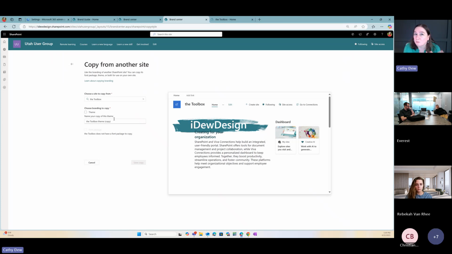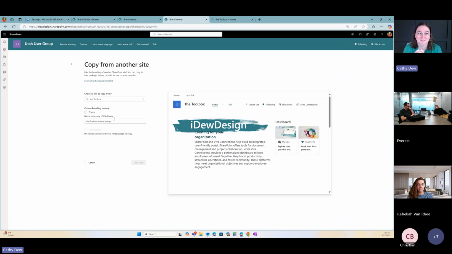Now, you asked about that read access to the organization. How branding works is once you create the branding and you apply it to the site, it basically gets a localized copy of that. So it copies everything into the site. Those colors, the fonts, everything get copied into the site. So then the people that have permission to that site then have permission to those assets. So if you go back and change it in Brand Center, it doesn't automatically propagate to everybody that's used it.